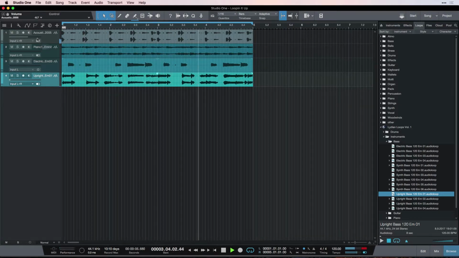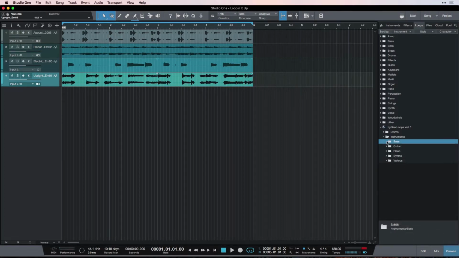Say like that. Now I'll bring the piano up to match what feels good. That's pretty good. Let's bring the guitar up. And now let's bring the bass up. Okay, so that's kind of how we go about building a little section, a little beat out of these loops. Stack the loops and then balance the volume using these sliders over here.